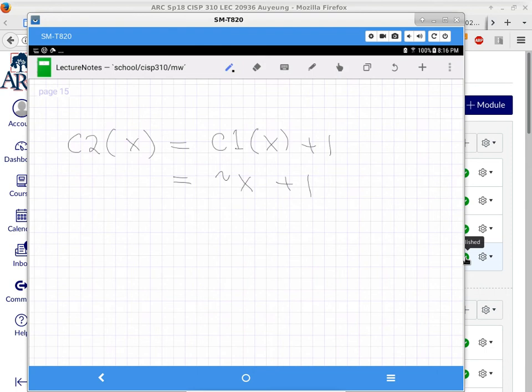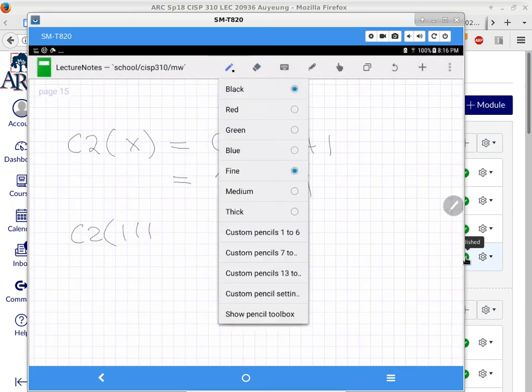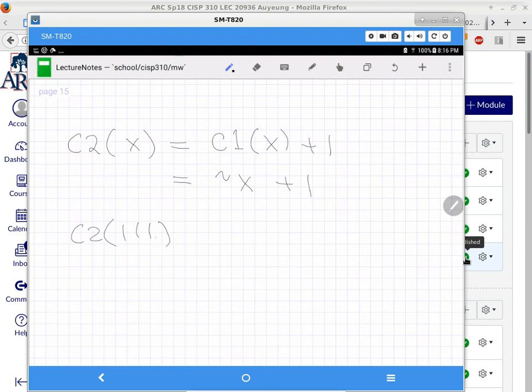Let's use an example. When you use 2's complement or 1's complement, it is important to understand how many bits we are using. So leading zeros are important and significant when we're dealing with bitwise operations. Let's say we're sticking with 3-bit operations, and we want to check out the 2's complement. The 2's complement of 1, 1, 1 in base 2 becomes the 1's complement of 1, 1, 1 in base 2 plus 1, and I said earlier that this is the bitwise NOT of 111 in base 2 plus 1.